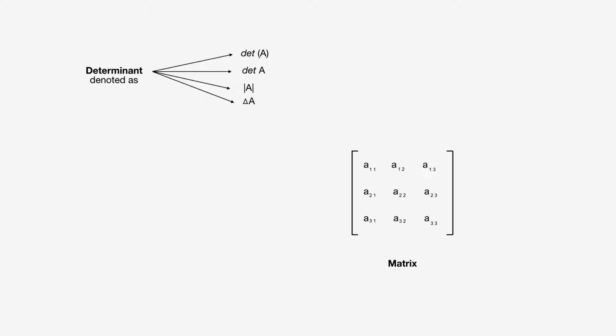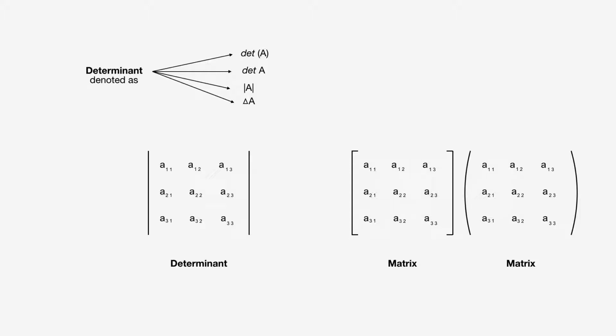If our matrix is written in round or square brackets like this or this, we know that this is a matrix. But if written like this, we know that this is a determinant. Why do we need to calculate the determinant of a certain matrix? Well, there are a lot of uses, for example to solve a system of linear equations, or to find the areas and the volumes of different geometric shapes.